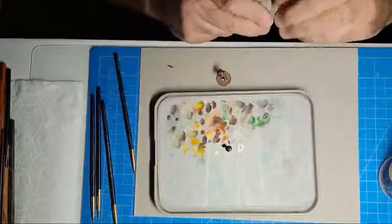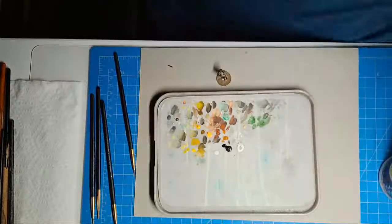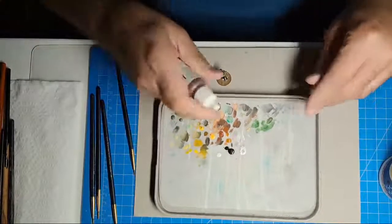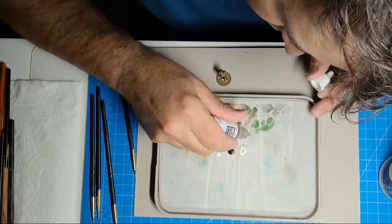And we're going to use a dark brown as a mix-in. We're not going to use black. So let's grab leather brown. Vallejo leather brown.